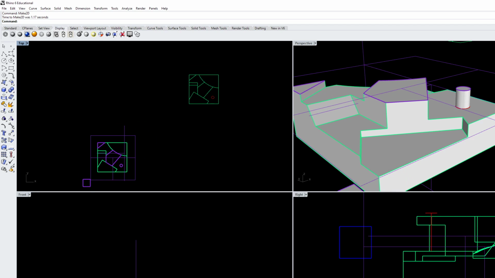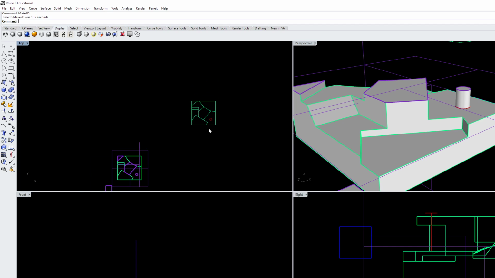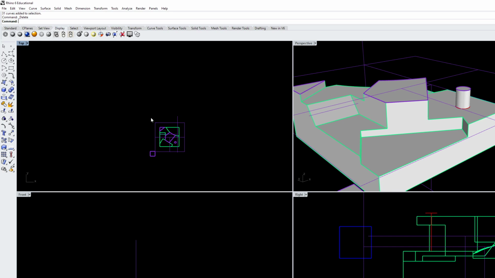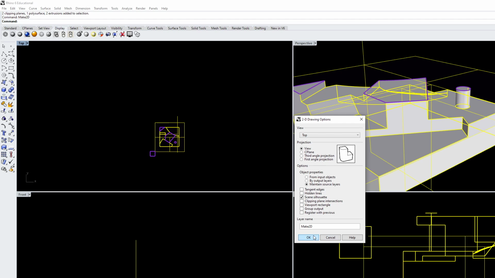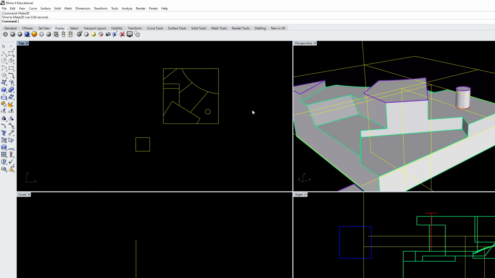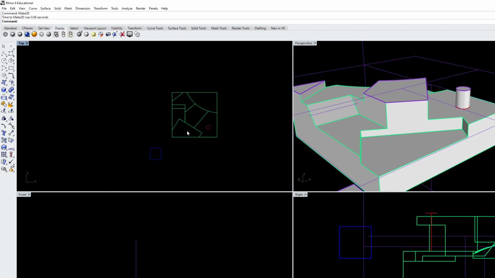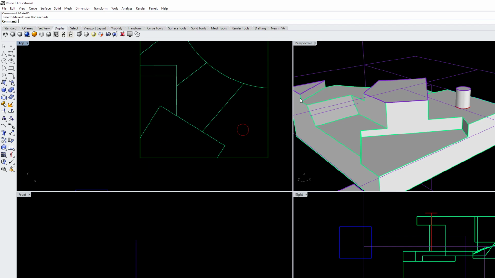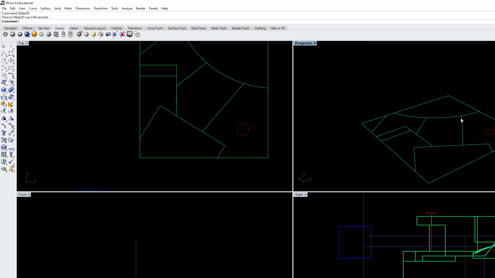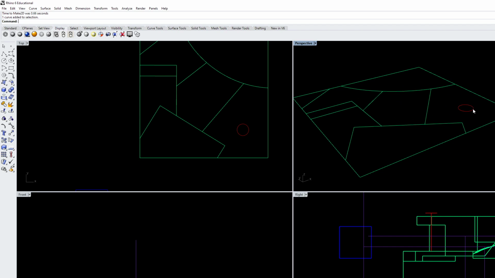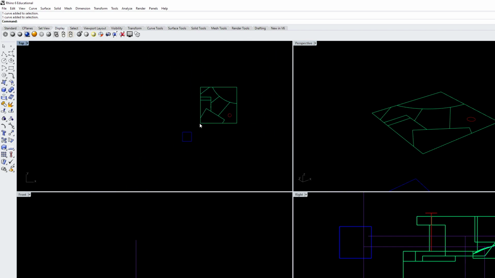Now you can see I didn't get my reference box here. That's a problem for me. So I'm going to make sure I unlock the layer. Try that again. Make 2D. There we go. Right. Now you can see, if I go to perspective view, it's actually maintaining my source layers. I think that's actually one of the options. And that's helpful.